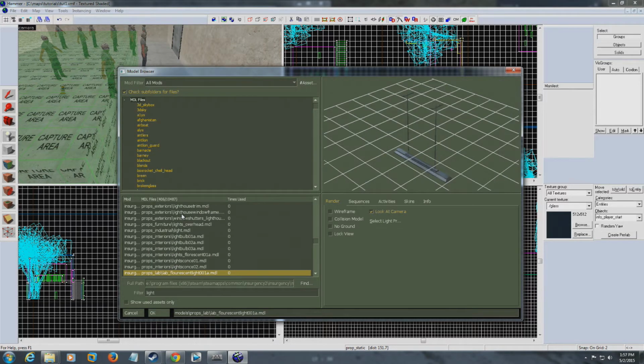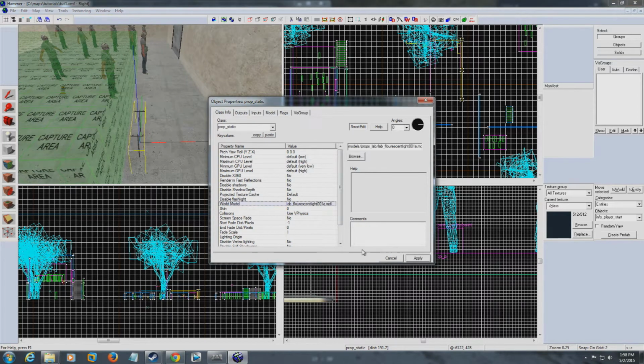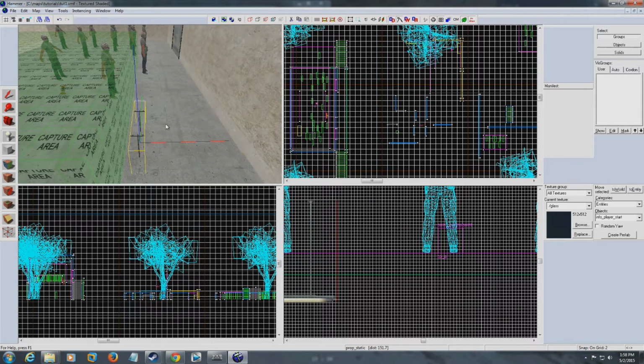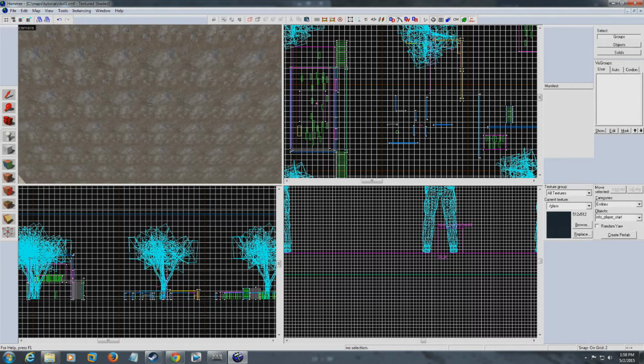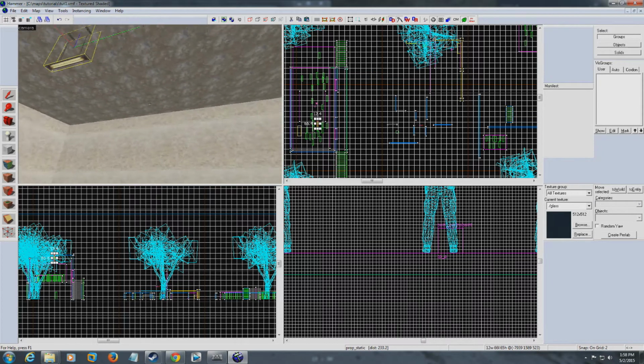You know, there it is. Okay. So, is there two? Is there one? There's a longer one and a shorter one. Okay, so I'm going to click OK, and then I'm going to hit Apply. Now it's obviously in the floor, but that's okay, don't worry about that. Control X, and we're going to put one roughly about there, and we're going to put one over here.